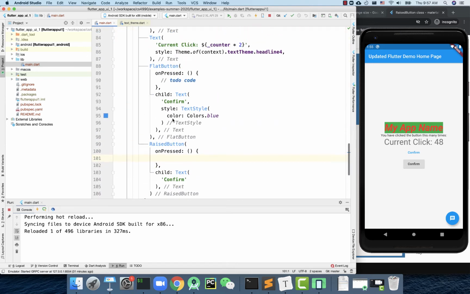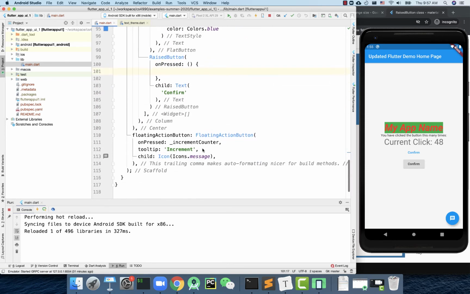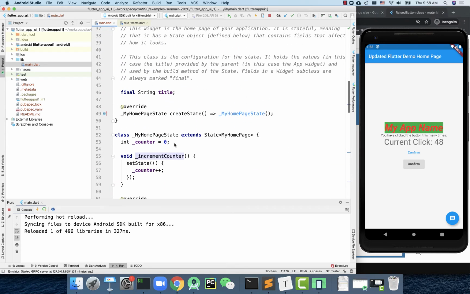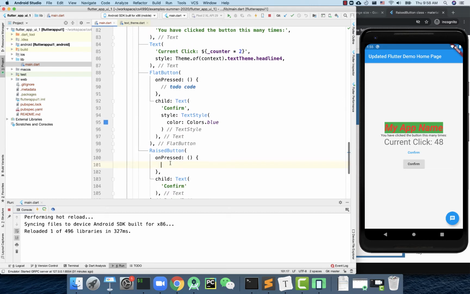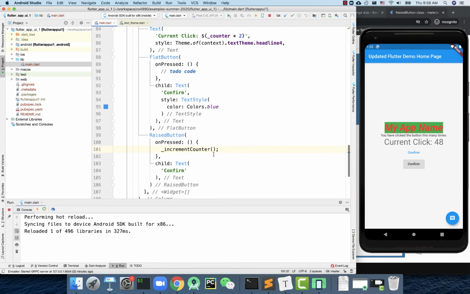So let's also write some code here. Let's say if I click on this button, I'm gonna also increase this number. So I will just do the same thing. Right here onPressed, because we already know how to increase the counter by calling the method called increment counter. As you can see, they do this variable increase by 1, and then they use this set state. We'll talk about what is set state. Let's just simply copy the code. You can copy the code right here, or you can just call the method. So let me call the method. Increment counter, I'll call this method. So if you ever click on this button, it will do the same thing.